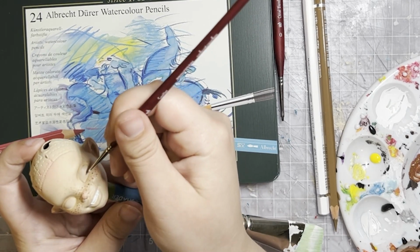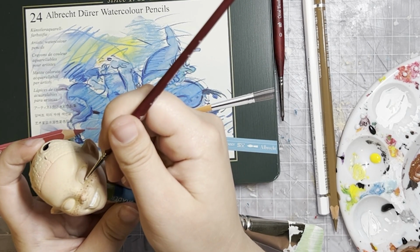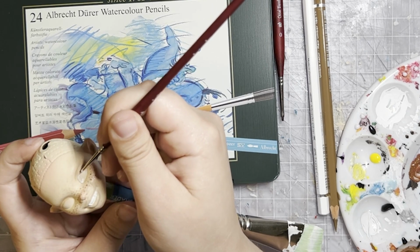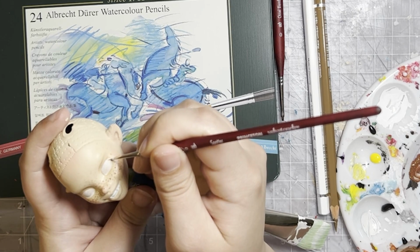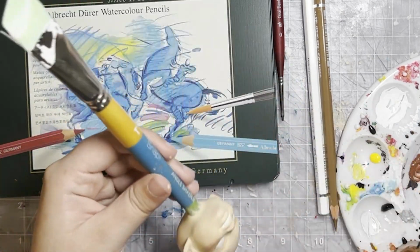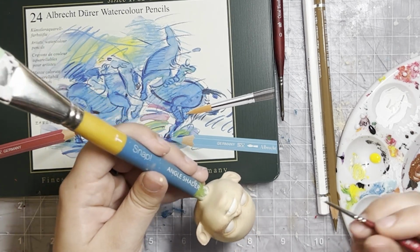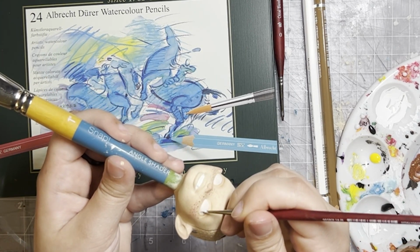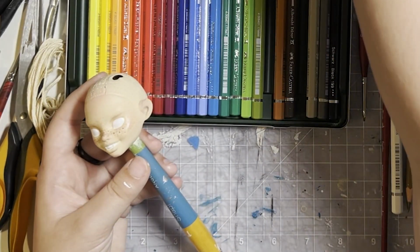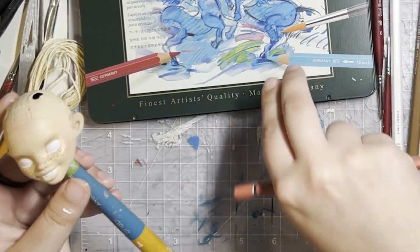Then again, taking my watered down white acrylic, I fill in the eye area so I have a nice white base to work on. Using a peachy color from my Faber Castell watercolor pencils, I start to fill in the lips.